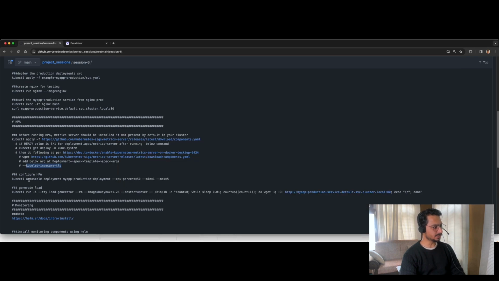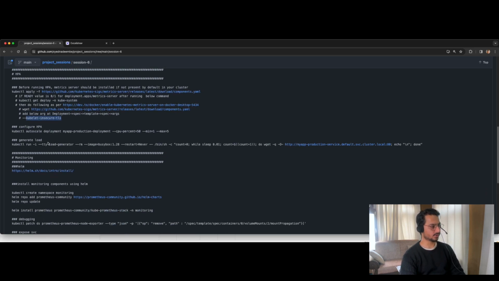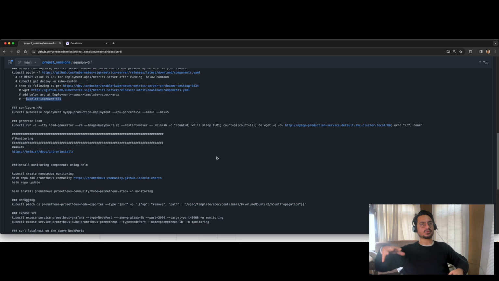Now we need these load generators and HPA configurators, but we need them later. So I'm going to do it when they are required, because remember the problem that we are going to give to our system: we are going to create an application, for which we have already created a deployment. In this application, we are going to define limits for memory and CPU, and then we are going to generate the load. And when the load is getting generated, I want my observability stack, or my Prometheus and Grafana stack, to have both of the things in place.